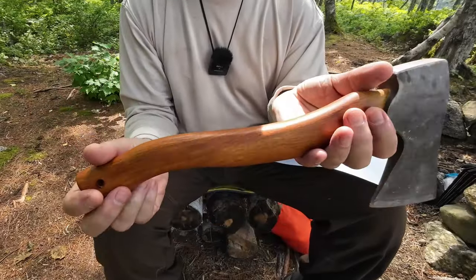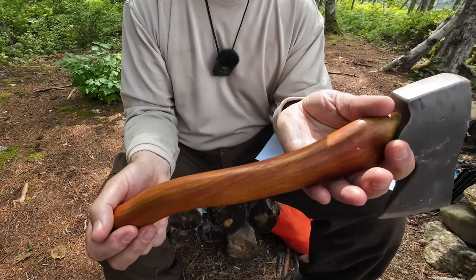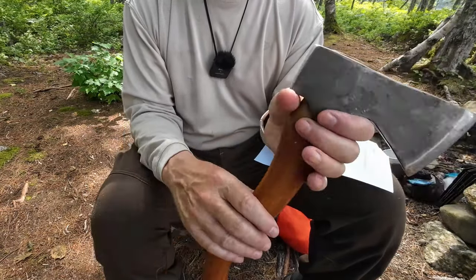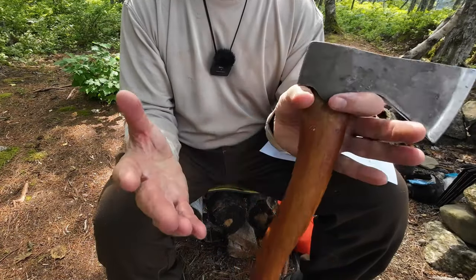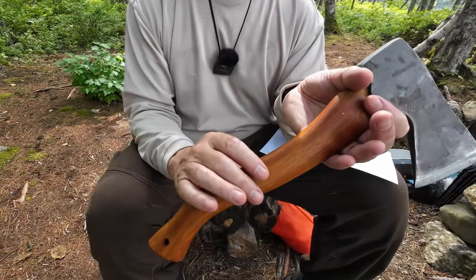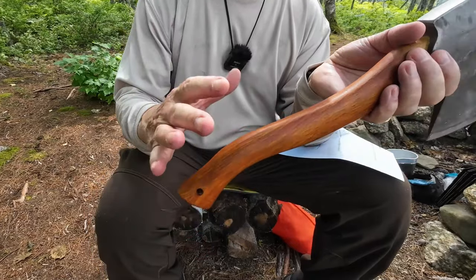Okay, those things that I'm mentioning are not deal makers. As long as the axe or hatchet continues to perform, does not split apart, does not come loose, does not chip out, then they're not a big deal. But some of the complaints I saw, that's exactly what was taking place. Now, for me, you may find this differently.